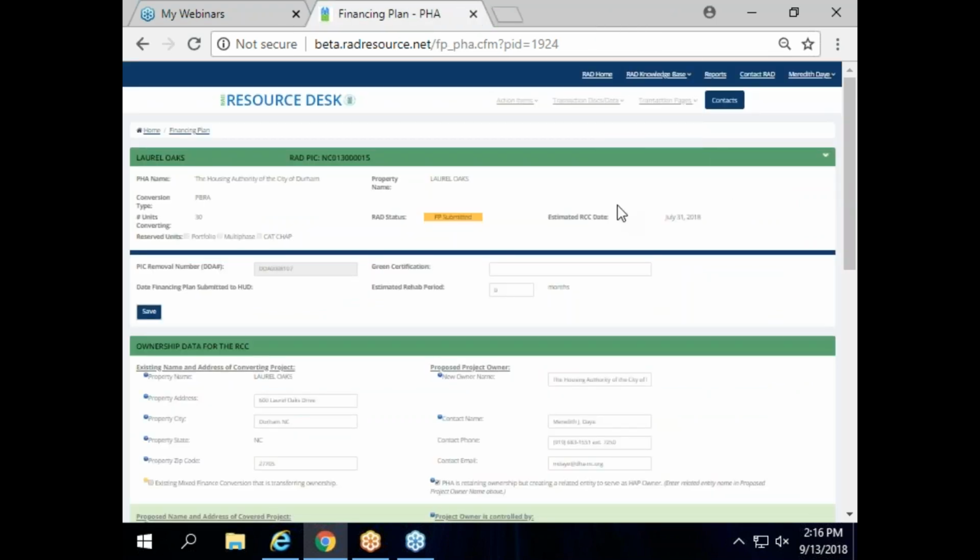So Linda, it looks like we might have a question, so let's go ahead and click over there and see what we've got. Okay, how do I add as a user for input RAD information and resources? So the question is, how can I have my email address added as a user for inputting RAD information to the resource desk? That's a great question, and we're going to show you that right now.